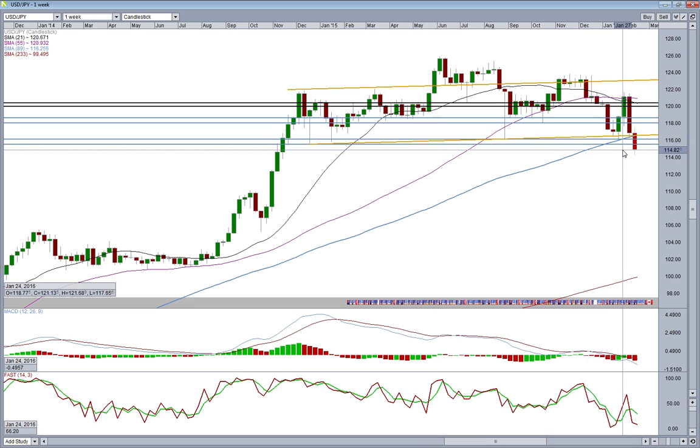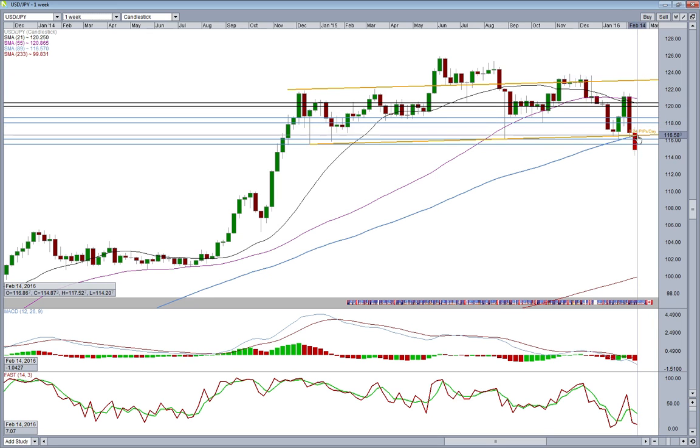We haven't seen a weekly close, but it has been broken. You may want to use the slope of the line, although again it's not perfect on the shoulders either. The fact that the slope coincides with that big moving average suggests to me that this is the legitimate neckline as far as I'm concerned. And a move from these 116.50s to give us our conservative projection towards these 123.50s is around 700 pips.